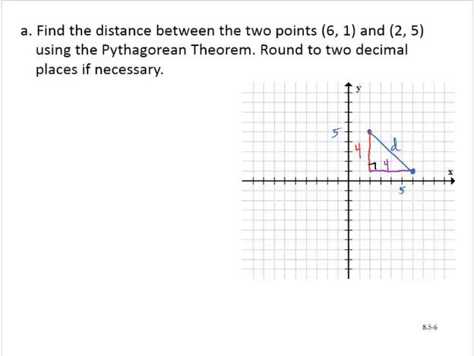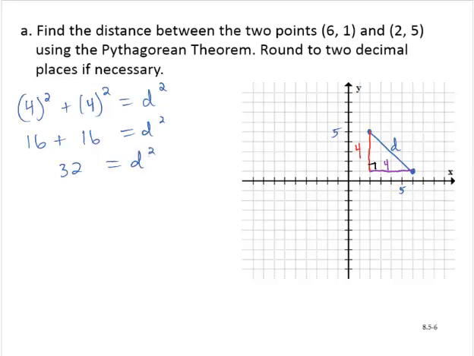So then by the Pythagorean theorem, I have 4 squared plus 4 squared is D squared, or 16 plus 16 is D squared. So then 32 is D squared. I'll just turn things around a little bit. D is then equal to plus or minus the square root of 32. Now, D is a positive value because it's a length of a triangle. So D is the square root of 32.